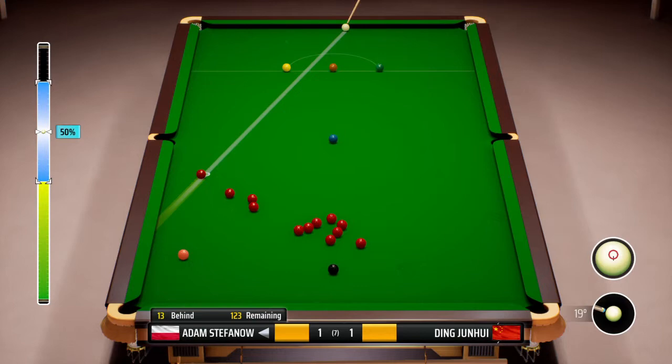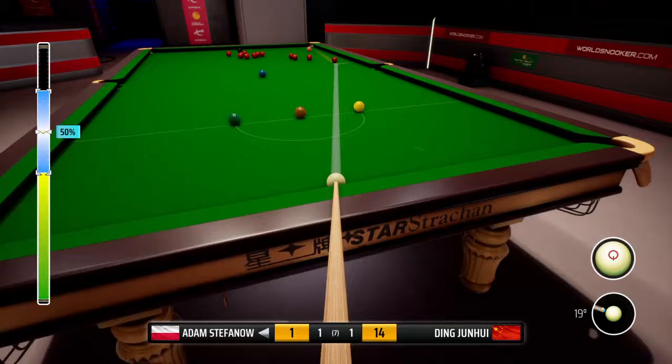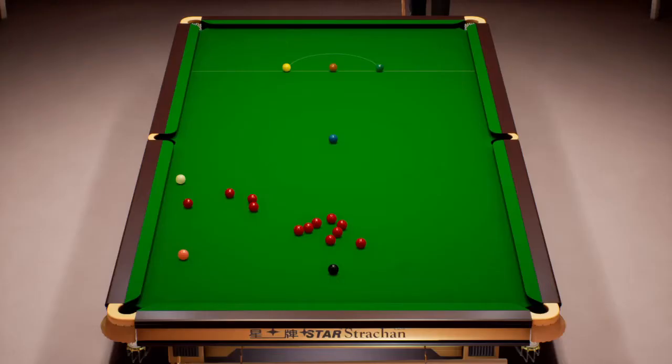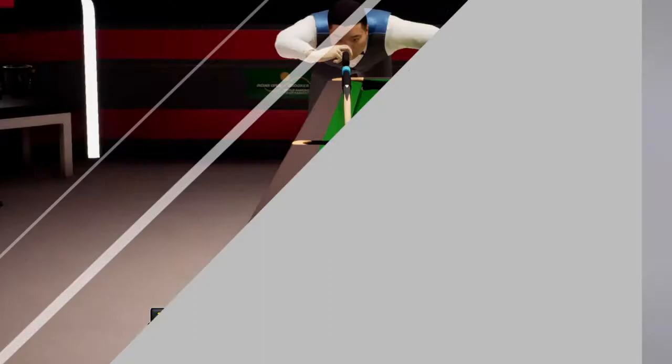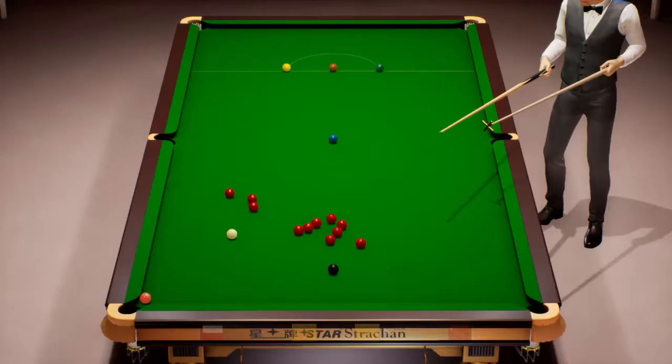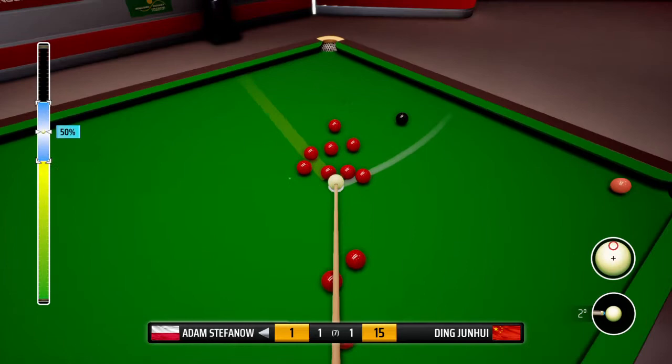Oh, oh, oh. Would this go? Certainly does. I'm going for it, guys. We need to take the chance. Too slow. Oh my god, what's wrong with me today? He's missed the pot. One. No wonder, hit that red by a mile. Ding Junhui. Look at one. Ding. Not a nice frame, aesthetically, to watch.